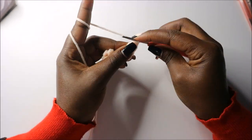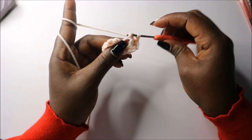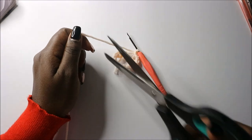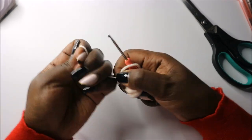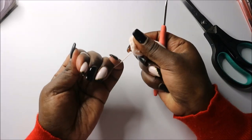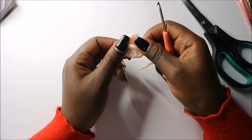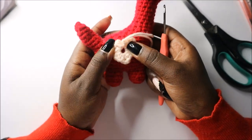Then I'll do a chain two. So one, two, and then I'll slip stitch. And then I'll do a chain one and cut off the yarn like that, and then I'll pull through like that. As you can see, it's a little heart. Then I'll tie these two yarns together to tighten it. And then I'm going to attach it over here. Okay, so let's attach it.